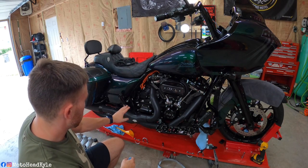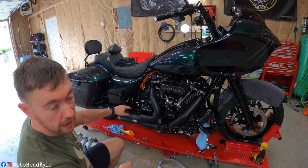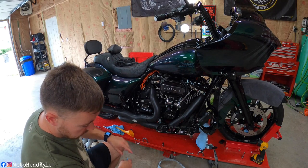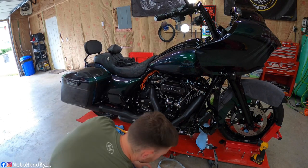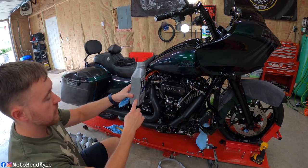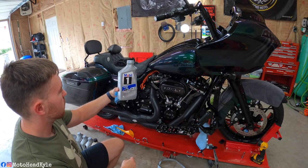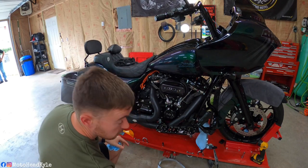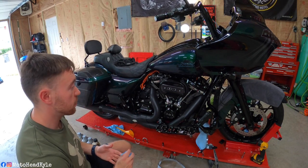All right, so the motor oil is all topped off. It actually took closer to 4.5 quarts this time. I had a very little bit left in one from previously, so I just finished that quart off and then used that one. So now we're just gonna double check our transmission.